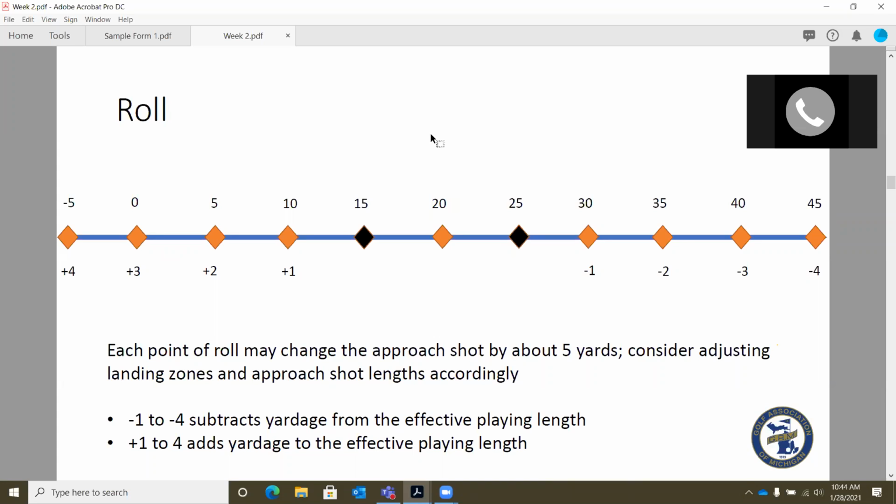If you apply a +3, that's just as Kyle said a second ago, you're assuming that there is no roll. And if you're doing +4, you're actually saying that the ball is rolling backwards. So I think the math still works out that the average is 20, and that's the number that you're using as the typical average roll that's put into the approach shot length on the Form 1.